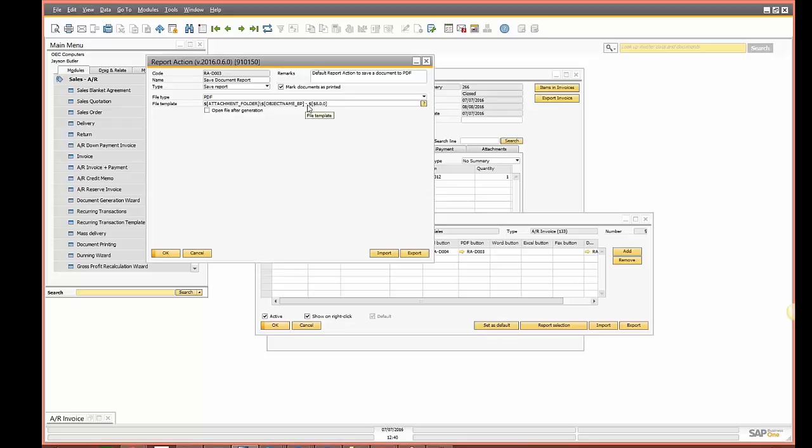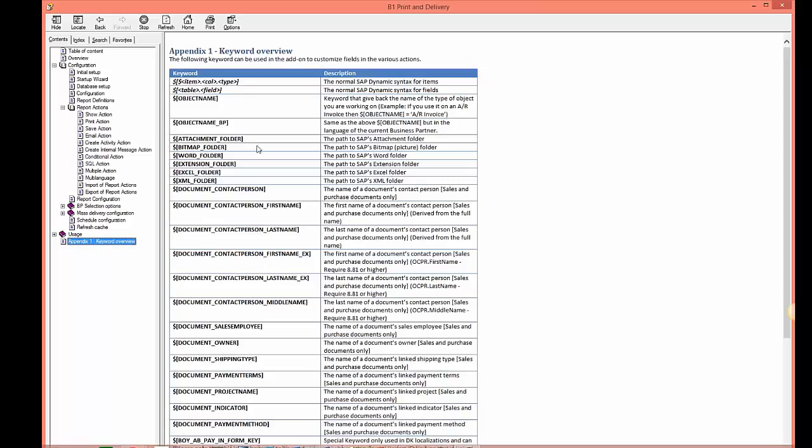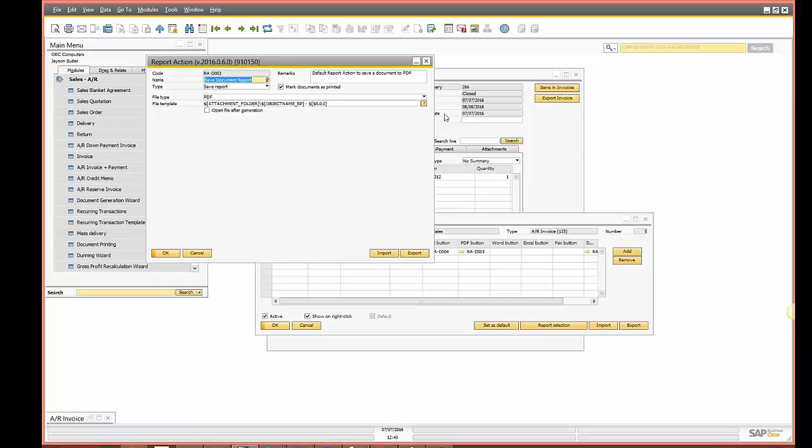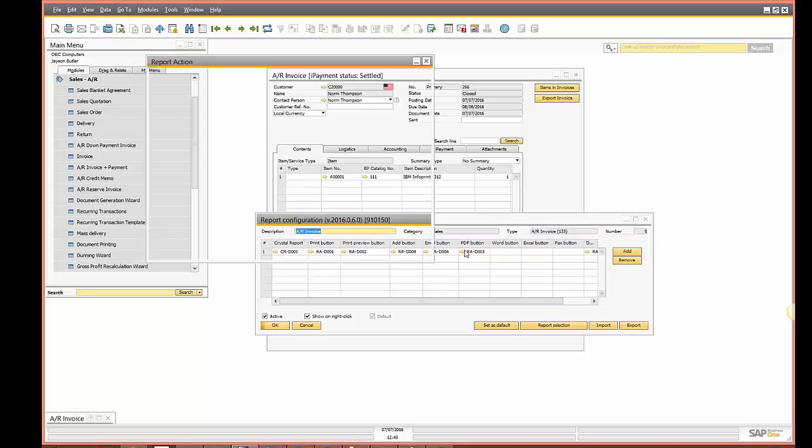And if I click here F1, then you can save it generally in different folders, or you can type your own folder. And when people ask me if I want to archive all my documents, then I say go and do mass delivery with a saving functionality, and it will save all of that in PDF or whatever, because right now I chose a PDF, but I can do any other format.